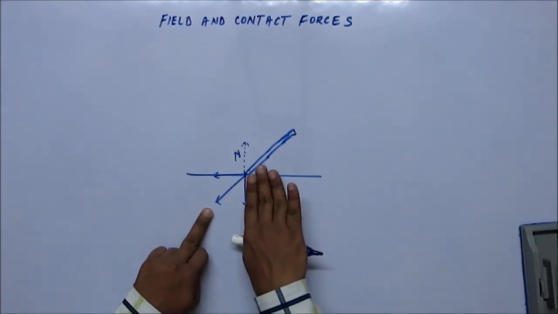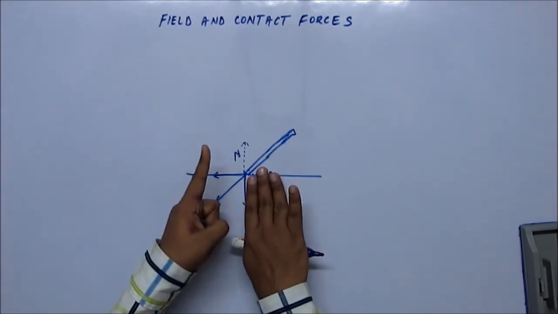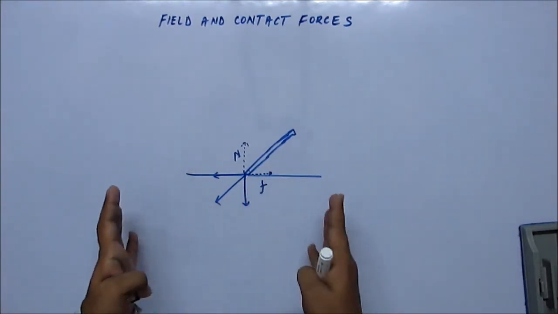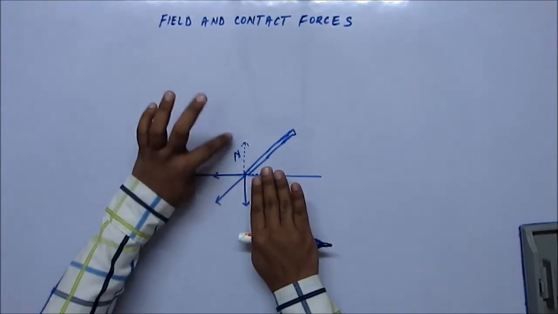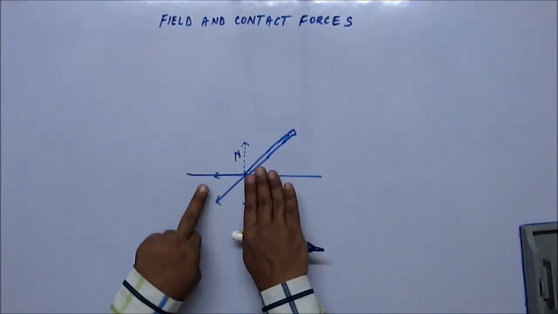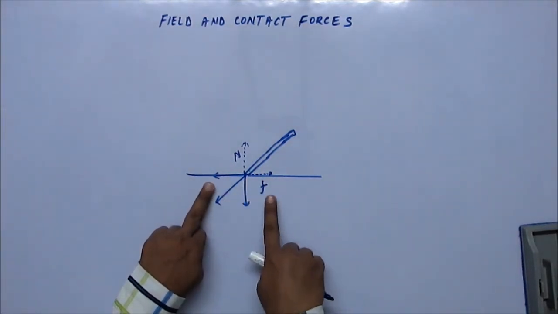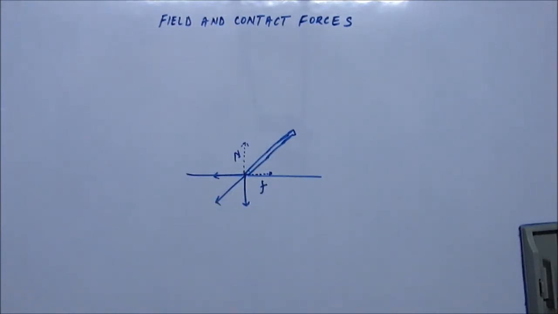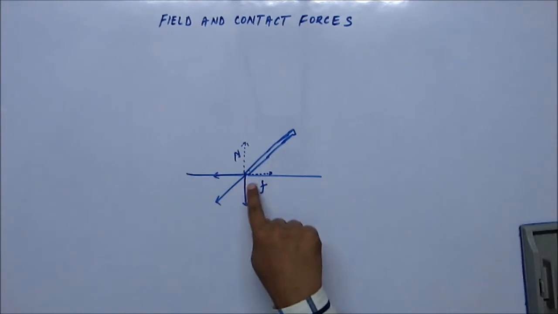Now if we have to find the force vector on this stick, we'll show one force, which is normal reaction, which will always be there whenever there is contact between two surfaces and the two surfaces are pressing each other. That's why in the previous problems we quickly drew one normal reaction at the contact when two surfaces were pressing each other. Now depending upon the friction, if there is friction, there would be a force opposite to the component of force which is along this surface. Otherwise this normal reaction will always be there. That's why we quickly draw one component of force perpendicular to the surface, and the other one is friction.